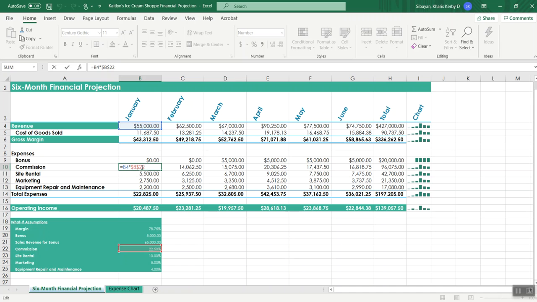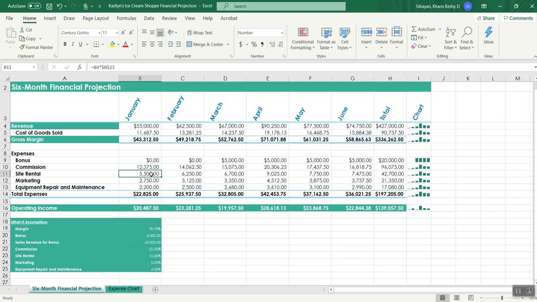All right, so I press Escape just for you to see here. This one is C4 times $B$22. So it's changing that first cell, but it keeps on multiplying it by $B$22. Same goes for this. This becomes D4, but this is a multiplication by $B$22, B22, because this is something that is constant. Okay, so keep that in mind.